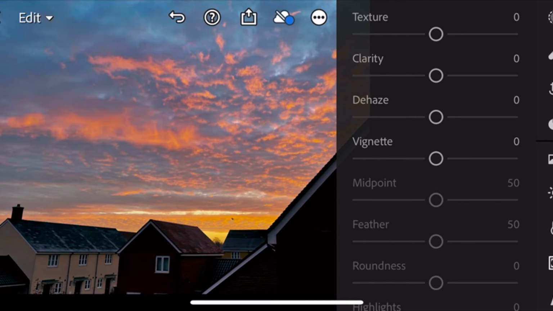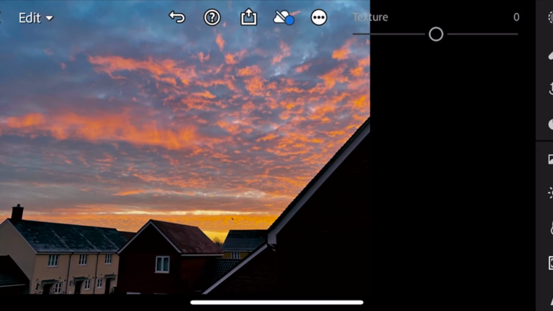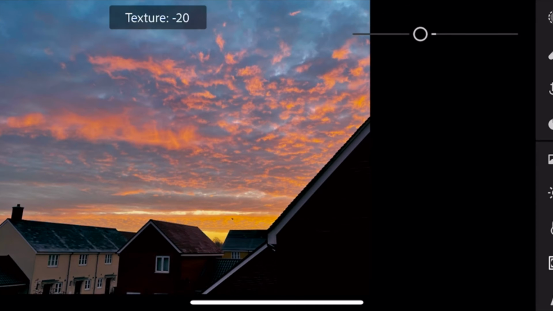Now these I haven't seen they make a huge impact on my image. The vignette obviously does, around the corners, you'll see that in a moment. But the other ones, I don't tend to see a massive impact. Now that could just be the screen that I'm using. Obviously I am on an iPhone 12.